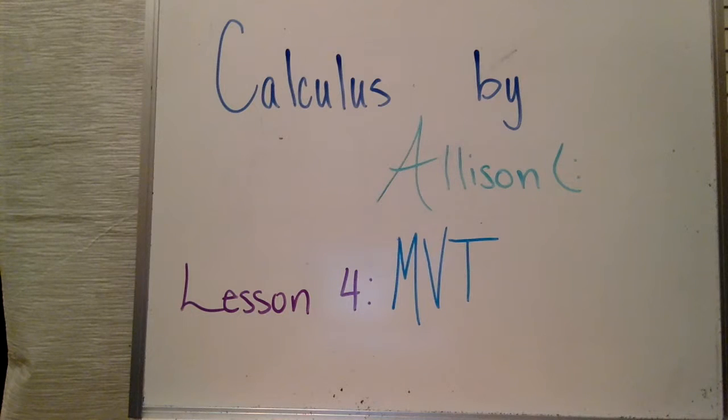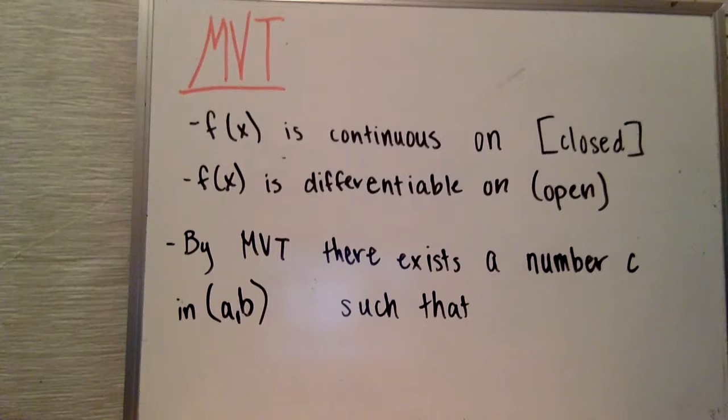Today we are going to be learning our fourth lesson over MVT, which means mean value theorem. So first you need to see if you can use MVT to solve. The first thing you need to check is if f of x is continuous on a closed interval, and if f of x is differentiable on an open interval.